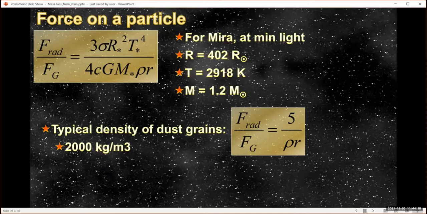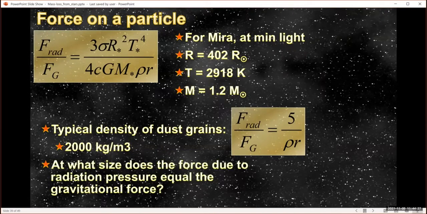Now, if we assume that our dust grains are about 2 kilograms per meter cubed, we can talk about where that number comes from in the future, if that's a reasonable number. Then we can put that in and work out, okay, what is the size at which radiation pressure starts to lose? And it turns out that grains up to 2.5 millimeters across, that is actually 5 millimeters across, a radius of 2.5 millimeters, will be able to be pushed out. That is where the balance of the force is going to be with radiation and not with gravity.